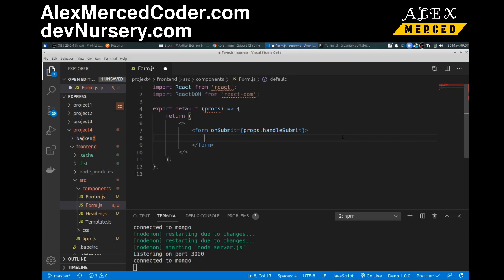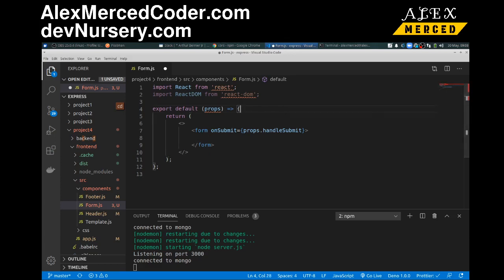We're also going to pass it a handle change function so that we can update the state, because we're going to keep the state in app. The reason is we need that state to populate the DOM in the app component. So I can't move the data that's in the form. Or let me think about this for a second. Actually, I could.